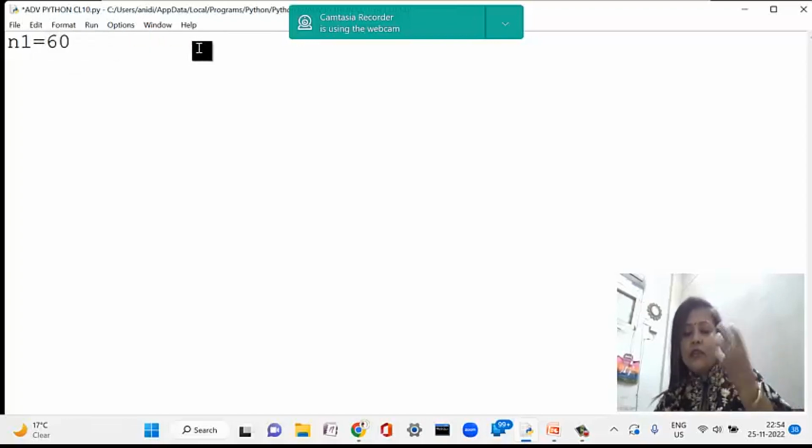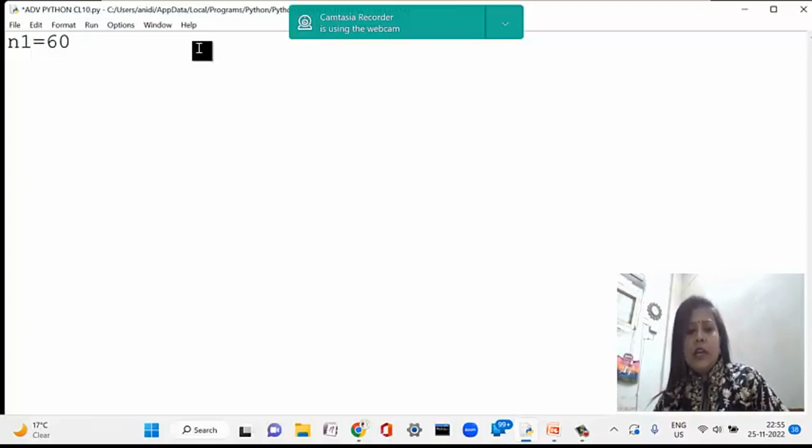This integer value 60, if I want to keep it in some place in the computer memory, we need some space, a place where we can store this value 60. That storage place is called a variable. And right now the content of the variable n1 is 60. So the content of the variable can change during the program execution.